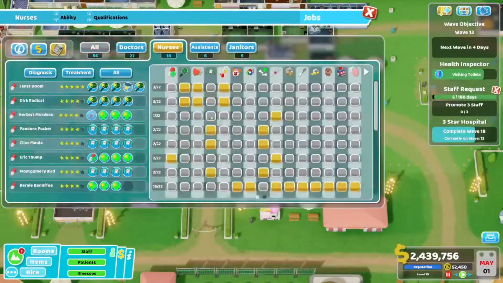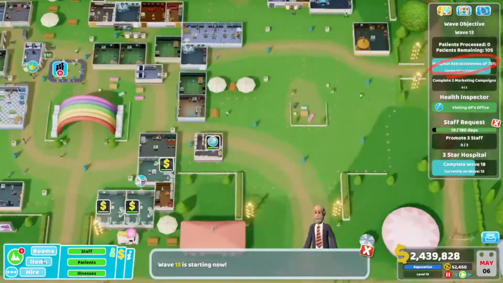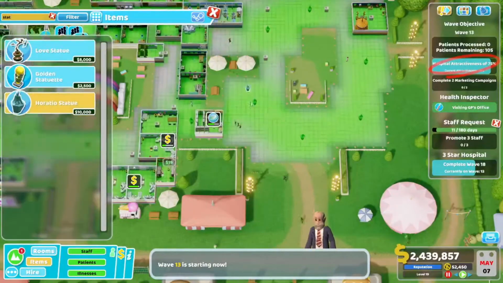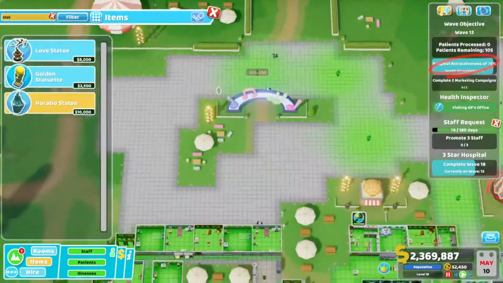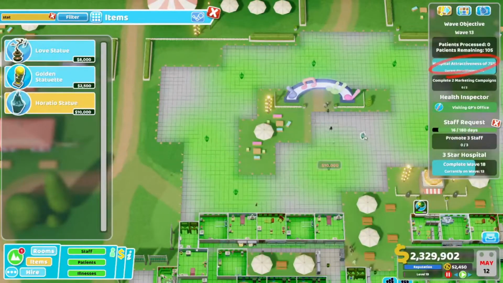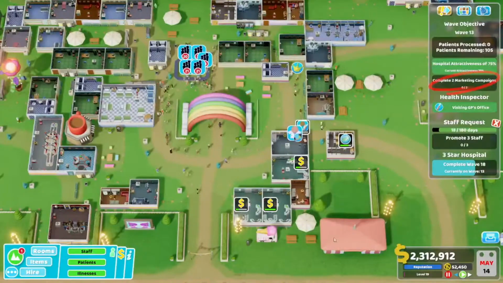I had to attempt it about 3 or 4 times and try to figure out the best method of trying to make enough money to make it through those waves when you don't have enough patients getting treated and paying you. In particular, wave 6 at the very start is actually quite difficult to do. I found that I was running out of money while I was trying to treat these patients.